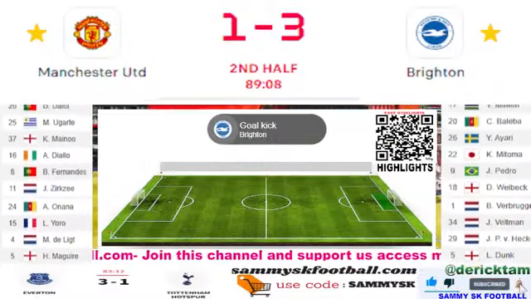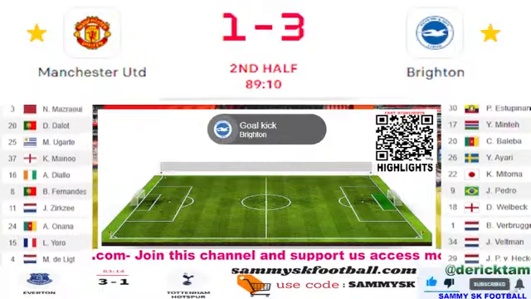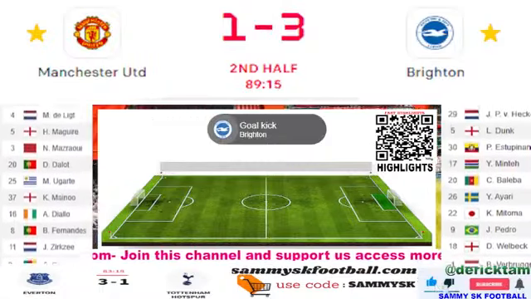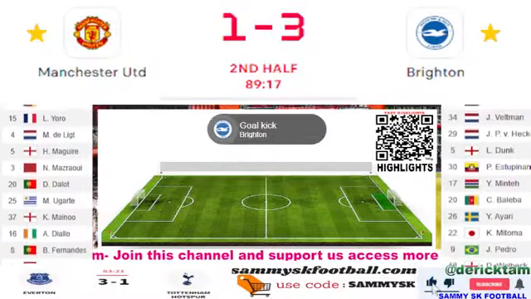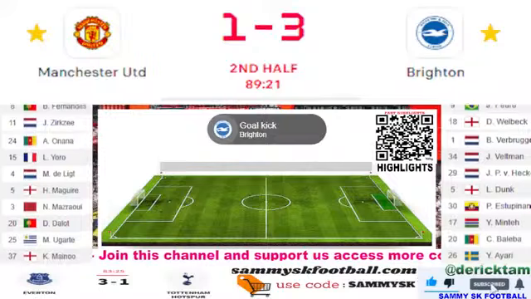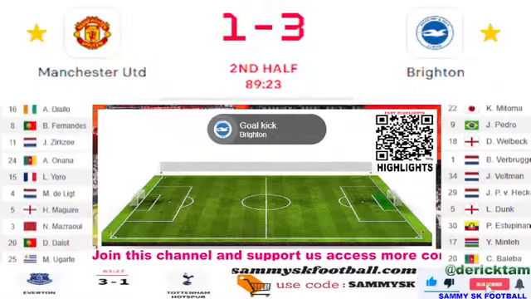Man United with a chance in the box. Garnacho just flashed it over the bar. Such a waste, really. He looked like he was on good form at the start of the season, but like I say, that was poor for him. Not really like him. Bit of a wasted chance. He should have probably crossed it back in. Instead, he's tried to flash it near post, and it's just gone miles over.